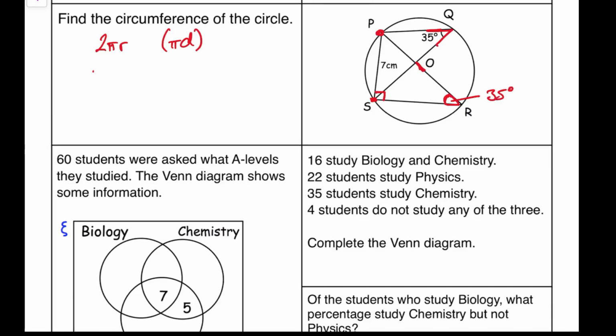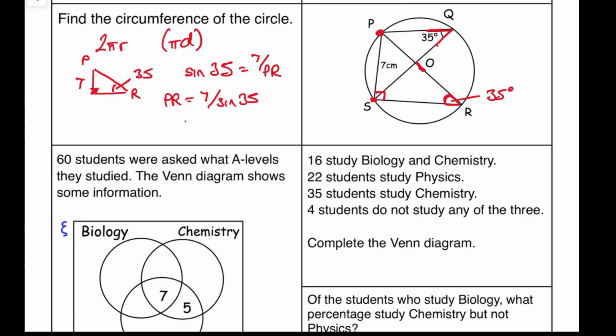So I've got a triangle. I'm going to redraw the triangle down here. So I've got a triangle where I know that this is 7, this is a right angle, and this is 35 degrees. So in other words, the thing that I want, which is P to R, is going to be my diameter. I'm going to do that by using some good old-fashioned trigonometry. Now, I've got an opposite. I want a hypotenuse, so that's sine. So therefore, sine of 35 is equal to the opposite 7 divided by the hypotenuse, which is PR, which means that PR is going to be 7 divided by sine 35, which is approximately 12.206.